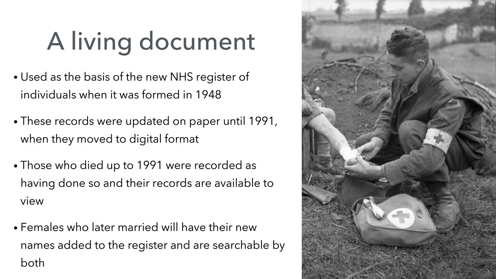But because this register was updated in this way, not only do we know who died, but females who later married will have their name written with a line put through it, and they only put a single line through, so you can still read their original name. So we've indexed both names so that you can work forwards and see who a relation married, or backwards to find the maiden name of someone who was married at the time you perhaps knew about them.